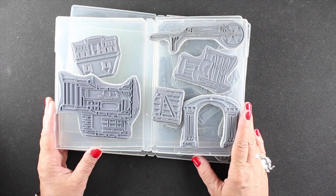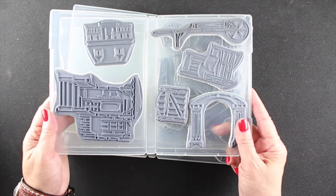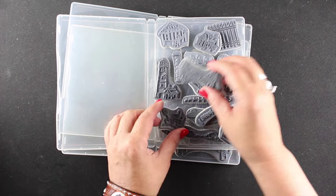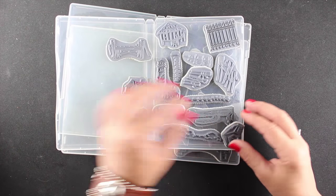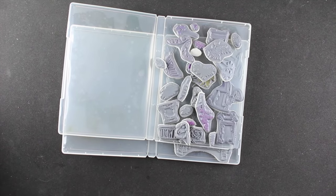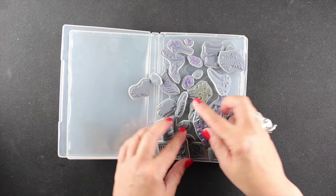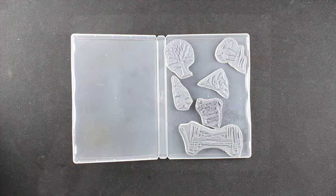This is my collection of Art Impressions stamps — you can get very overwhelmed very quickly. A lot of people take my beginner class because they've bought a gajillion stamps like me and then don't know what to do. I would recommend starting with the starter sets and not these advanced ones. Here are all the flowers I've pulled out of different sets; I keep them all in one container to use together, stored in old Stampin' Up containers.